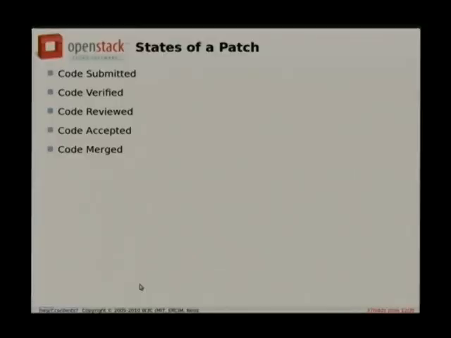In Gerrit, we basically have a couple of states in the workflow. You submit a change. This is actually more of a matrix, but after a change is submitted to Gerrit for review, we have an indication of whether it's been verified or not by the automated testing systems. We have indications as to whether it's been reviewed and what kinds of review scores it's gotten, how many people have reviewed it. And then the core developers decide whether to accept it and merge it.